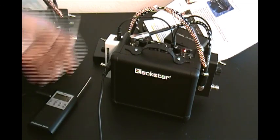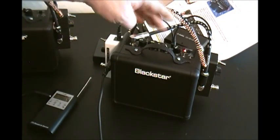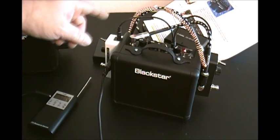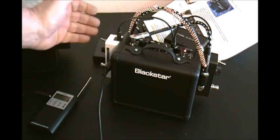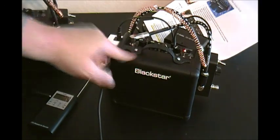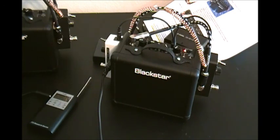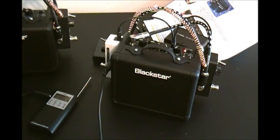And that's pretty much how you do it. You can experiment with the knobs, the volume, the EQ, and such — this is my basic setup. Another thing: if you're using an app with a smartphone, you can turn the noise killer off because there's no static coming from an app, there's no noise. So you just go ahead and turn that unit off. And that's pretty much it. If you have any questions, email us at info@gotchaghost.com and I'll try to answer your questions. Thanks very much.